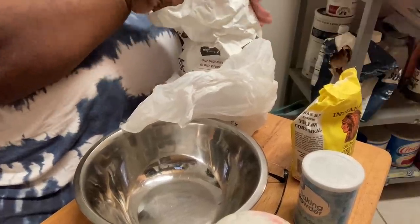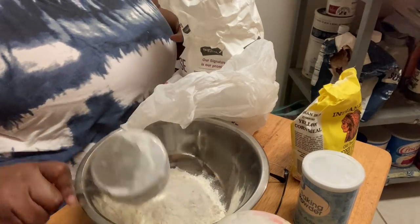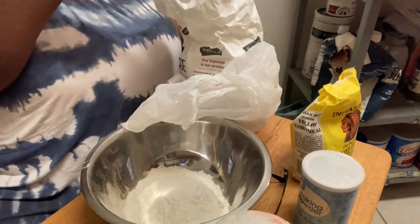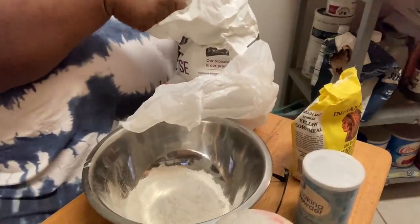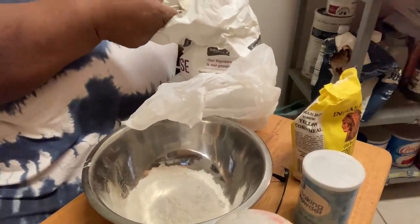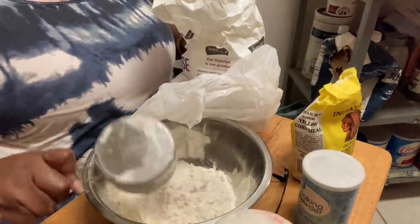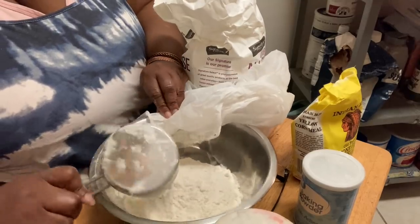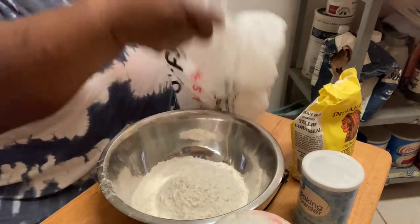So pretty much, I may not tell you what I'm doing right now, but 2 cups of unbleached flour. And again, if you don't have the measuring cups or spoons, go get them, because we don't want to mess this recipe up. You want to be on point with this recipe, okay? 2 cups of unbleached flour. I did that. I'm sorry, I put my hands away. I'm setting everything to the side.